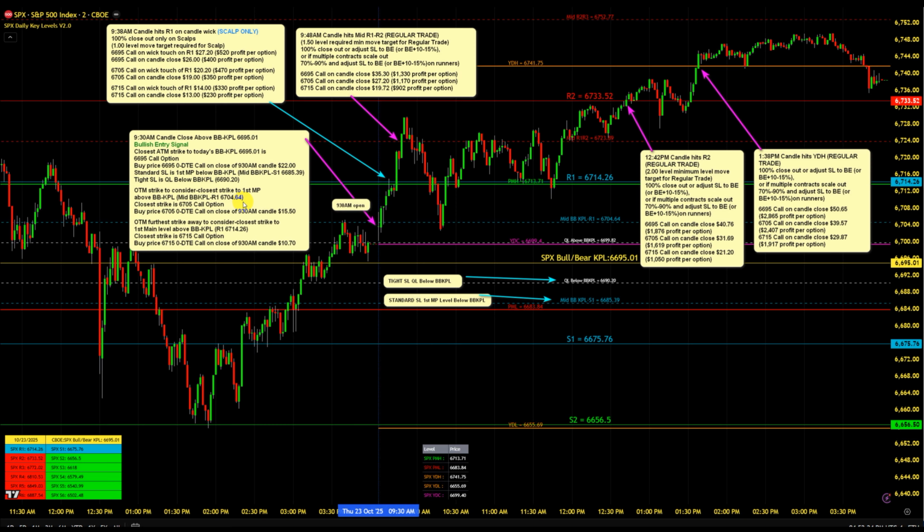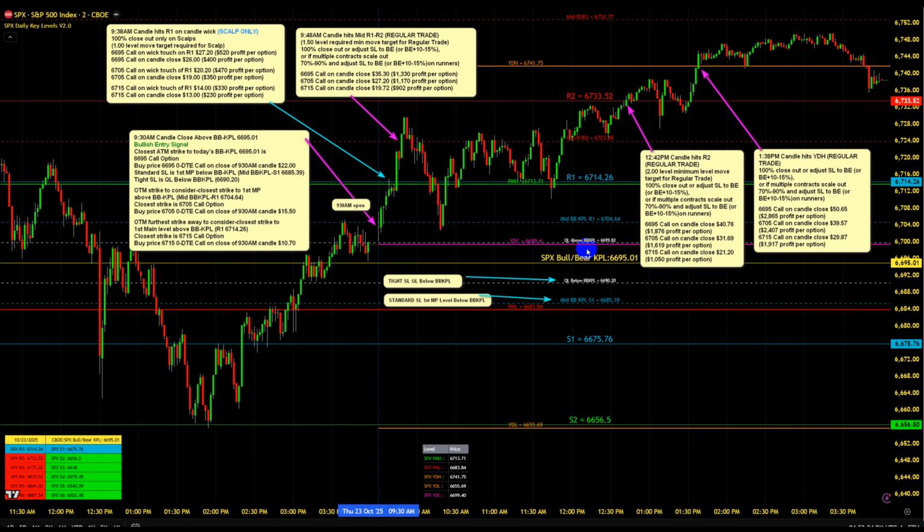Okay, so we have the three different options that we can consider here. The reason that you're not going to consider anything above this when you're trading from this level is it's simply too far away. Yes, these would cost even less, but there's a lot more risk in having something that far away. And so that's why there's always going to be three different option choices: either at the money or two out of the money strikes.